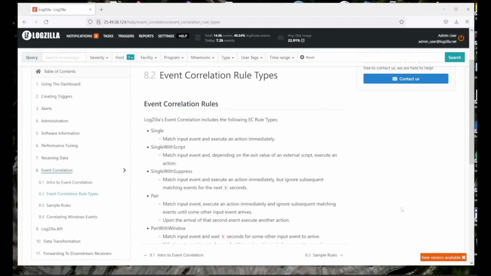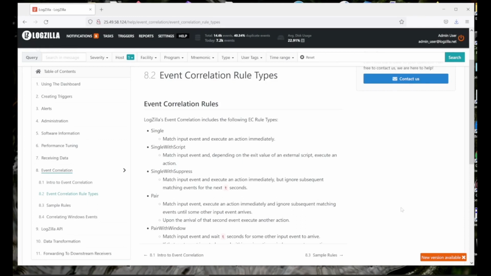For those unfamiliar, LogZilla is a network event orchestrator. What this means is that LogZilla watches information streams, such as log files, deduplicates, filters, and parses the log event messages. And it will react to those events in real time, from sending out email alerts up to and including automatically remediating problem conditions. For this video, we'll be talking about how you can use event correlation with LogZilla.